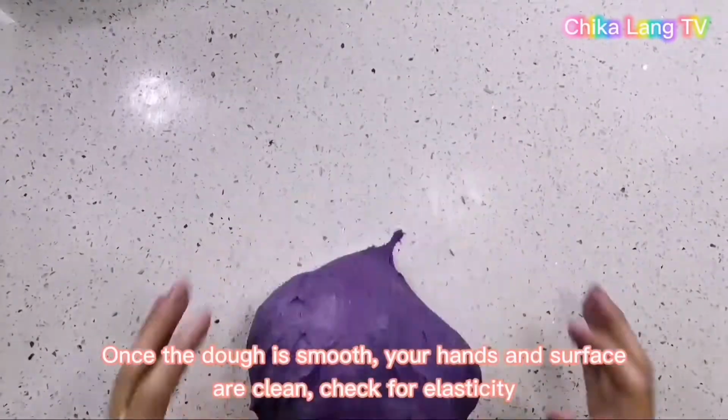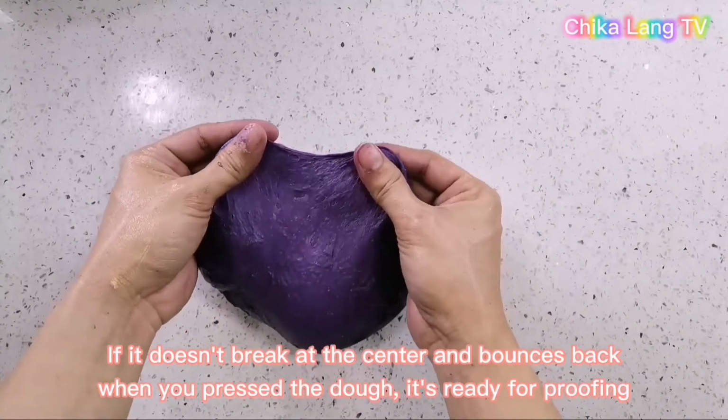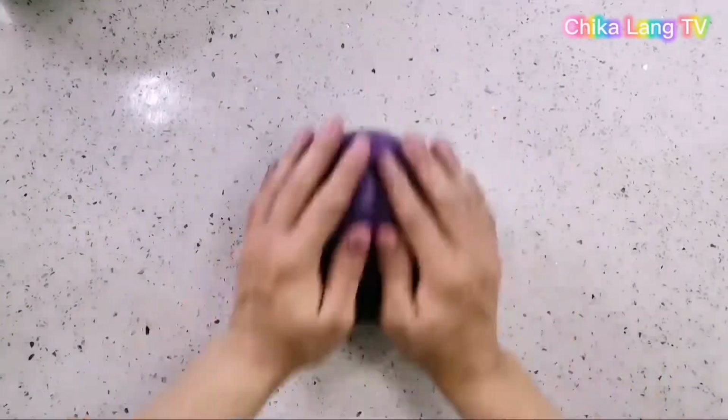Once the dough is smooth, and your hands and surface are clean, check for elasticity. If it doesn't break at the center and bounces back when you press the dough, it's ready for proofing.